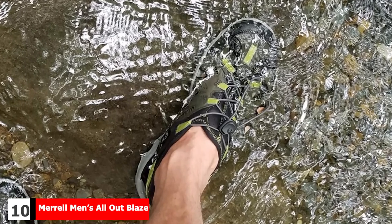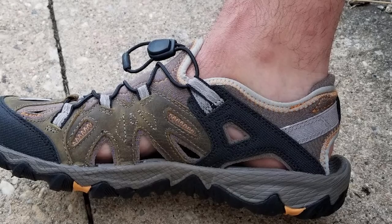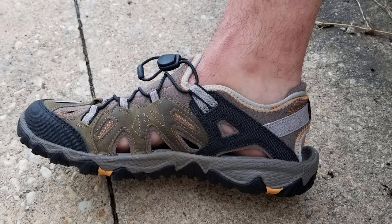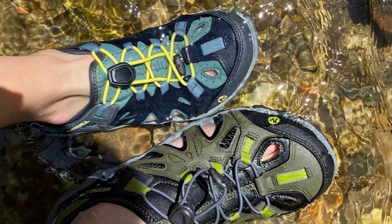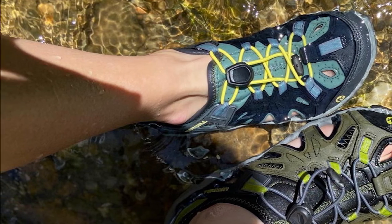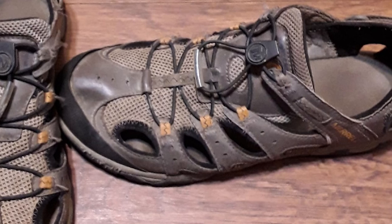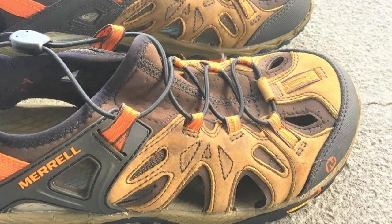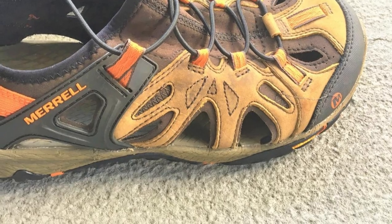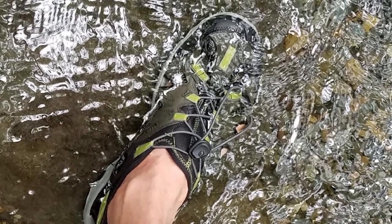Finally, the number 10 position is dominated by the Merrell Men's All Out Blaze Sieve Water Shoes. A sturdy option from top brand Merrell, these shoes are perfect for hiking in and out of the water over all kinds of terrain. The UniFly midsole offers an extra layer of protection from sharp rocks and reef, while the textured outsole has a 3mm lug depth for excellent stability even on wet surfaces. The uppers are crafted from waxy leather with large holes that allow sand and pebbles to escape. Because the soles are made of rubber, you can also wear them on boats without marking the deck. They're quick to dry, require very little breaking in, and are truly amphibious — slip them on and off using the Lycra Neoprene Stretch Collar, and ensure a secure fit with the Toggle Lace System. The shoes are available in sizes 6.5 to 14 and come in 5 colors, including light brown, brindle/butterscotch, and black/wild dove.